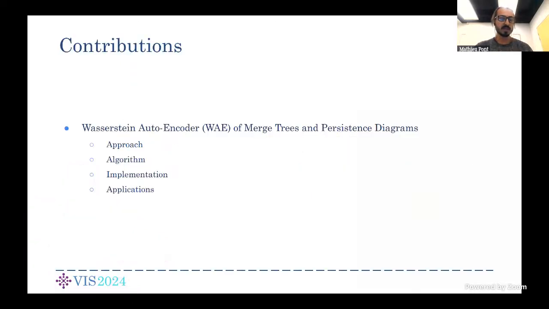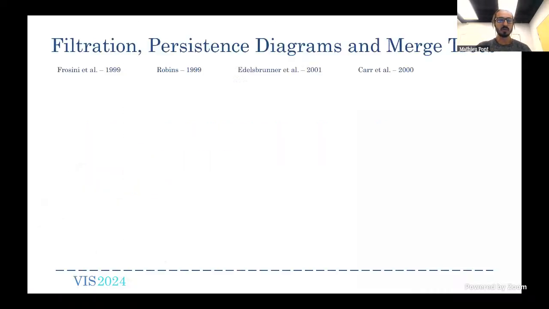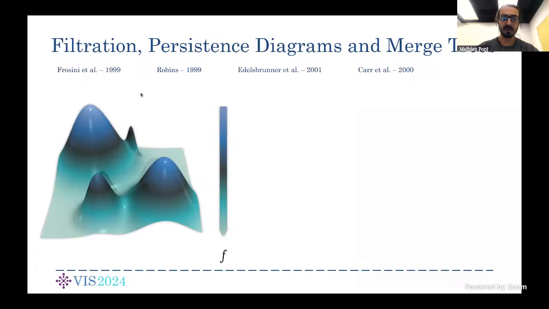So for this, we take inspiration of a method called the auto-encoder that can extract such patterns of variability for point clouds, and we adapt it to make it able to process topological representations. So we define a theoretical formalism and an efficient algorithm to use this method in practice, and we provide an implementation and some applications. So in this work, we focus on scalar fields, that is, functions defined on a domain.